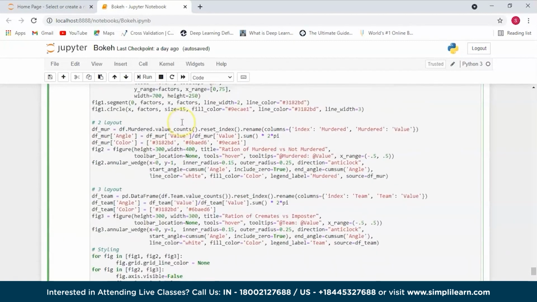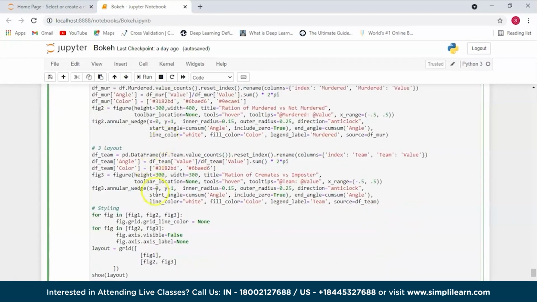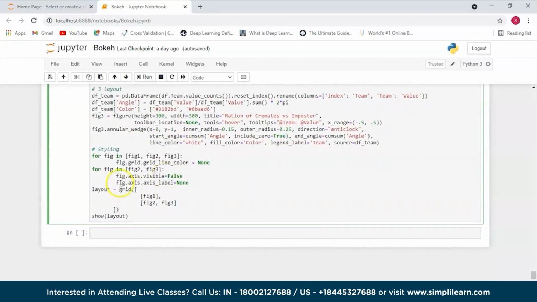So these are the three different graphs that we're going to be plotting, and these are just us creating the graphs and plotting them. The main logic is over here. The main logic is that you want to set a layout in Bokeh as to how you want to see the charts. So the layout that we are going to be looking at is that we're going to be having a lollipop chart at the very top and two smaller pie charts at the bottom, right? So we have three figures here.